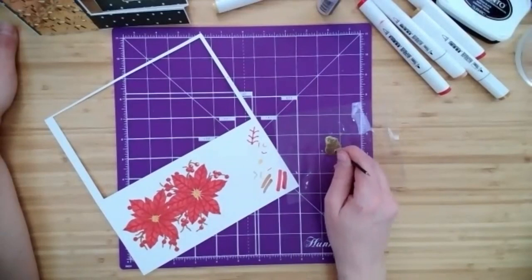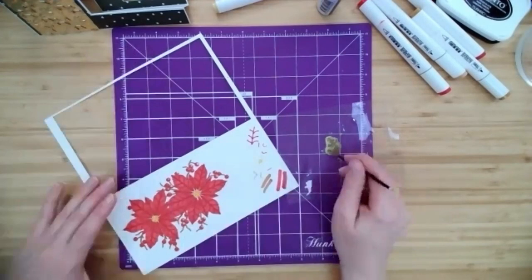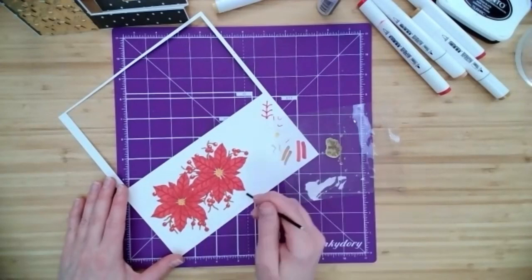But remember, it's also nature, right? The poinsettia, so there's going to be variation. Don't worry, they don't all have to be absolutely the same size. It just adds such a nice coat of gold. It can be hard to find a gold gel pen that does such a nice job for highlighting, that's thick and nice all the way through.